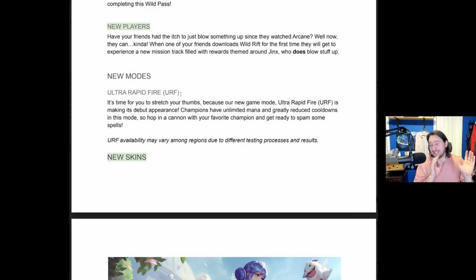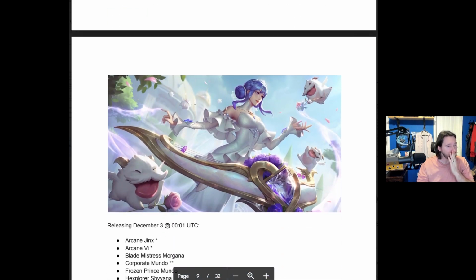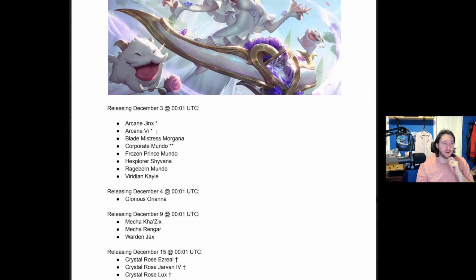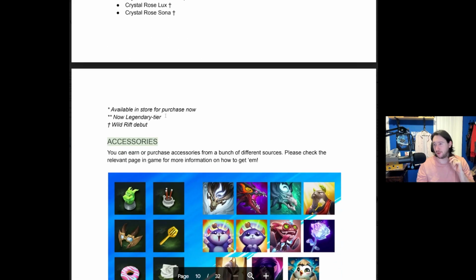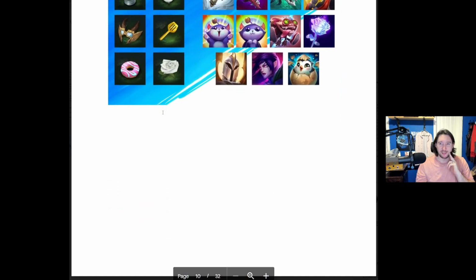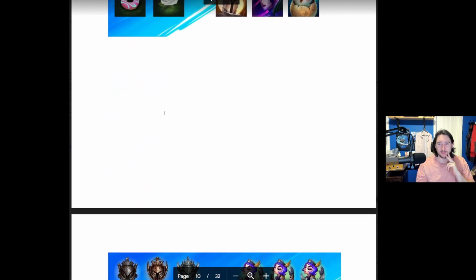Ultra Rapid Fire gets a little bit boring once you've played it like 10 times in a row, but it is a fun game mode, and it's something that you can relax in. It's definitely a really good party game mode, so I think that's going to be fun. We've got some skins: Arcane Vi, Arcane Jinx, and so on, Crystal Rose, and so on. Who cares about skins?